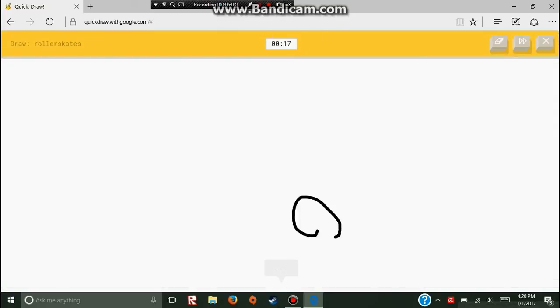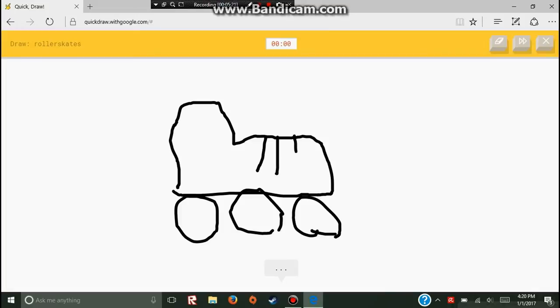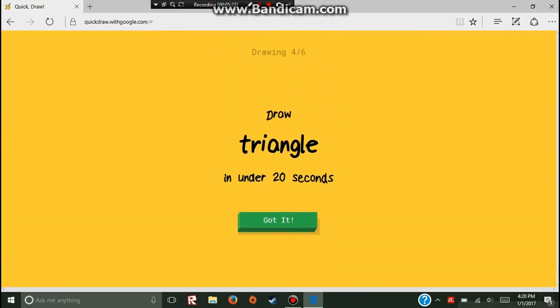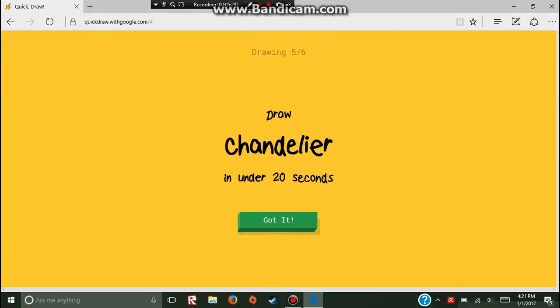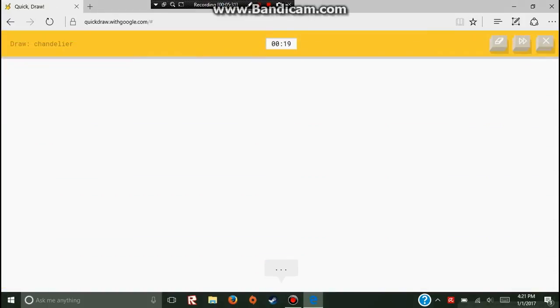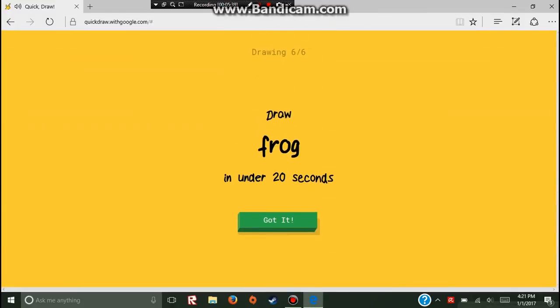Roller skates, okay. Look at this. Look at this. Boom! How do you get a tractor? Do I draw two of them? Put this. Draw a triangle. Illuminati confirmed. Okay, chandelier. Whee! Best artist ever.